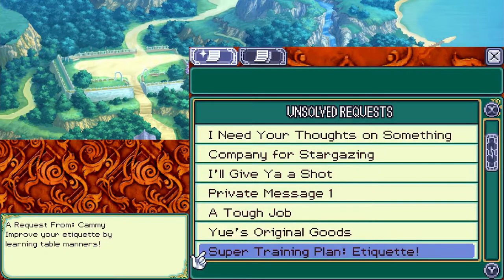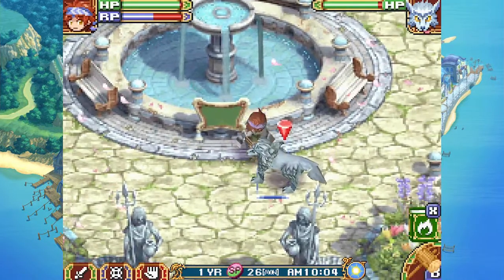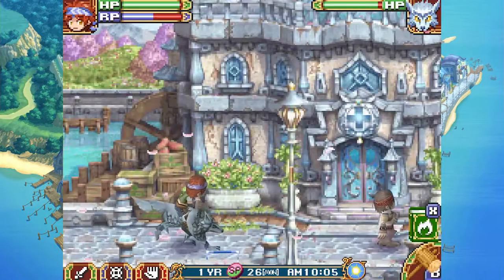We have a lot of good quests to do. For now, I still have to go to Blessia Island anyway for watering my stuff. I'll get my 4 of clover, and then we'll actually start doing the quest for the day.